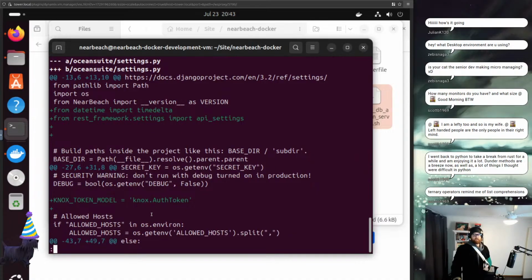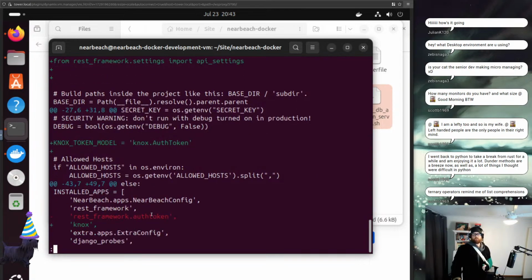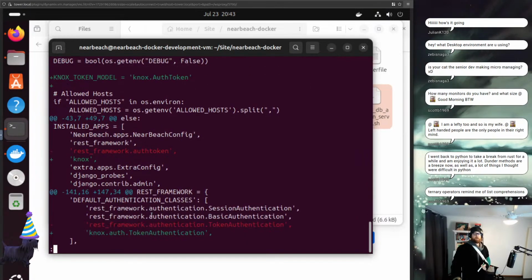You can see that I've got a Knox token model, and then it skips a bunch of lines. And then you can see that down here, I've removed the REST framework auth token and I've placed in Knox. So that's part of the Django REST Knox settings and structure. So this is what I needed to change in here to get this to work.